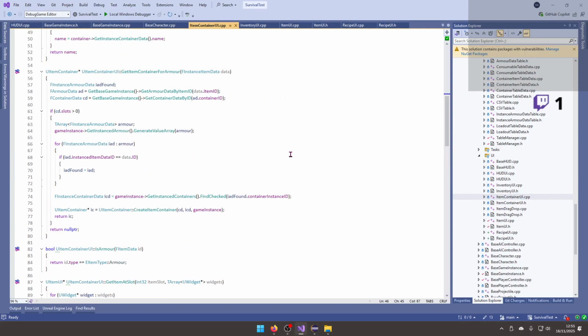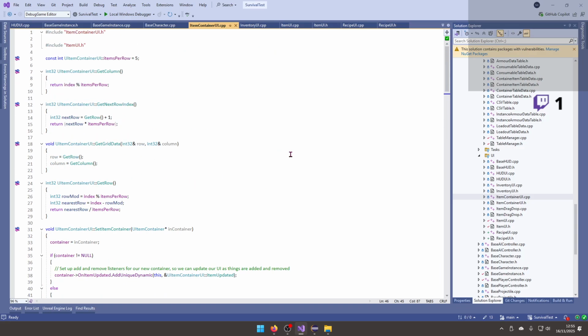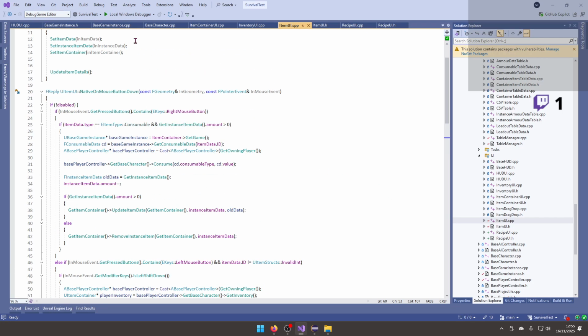Yeah, it's basically empty in here. I wonder where I've ended up doing all of that. Oh, it is all in here. Ah, okay, cool, perfect, right.